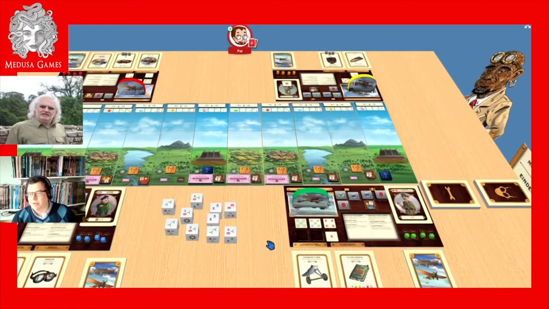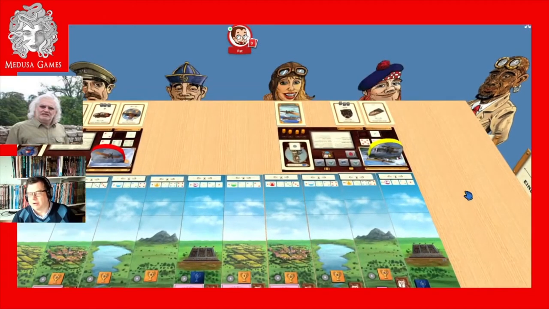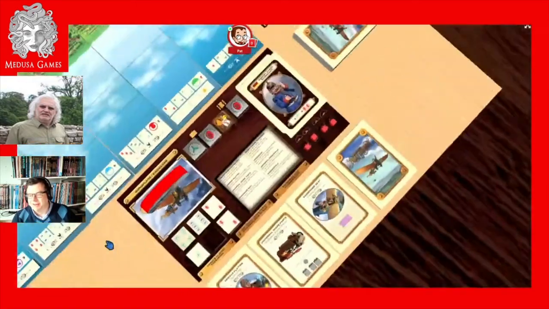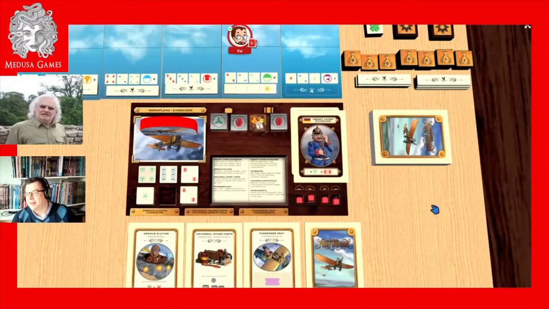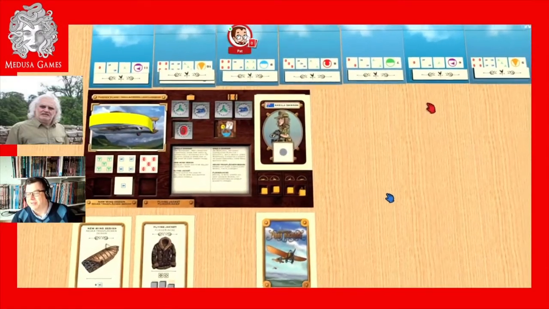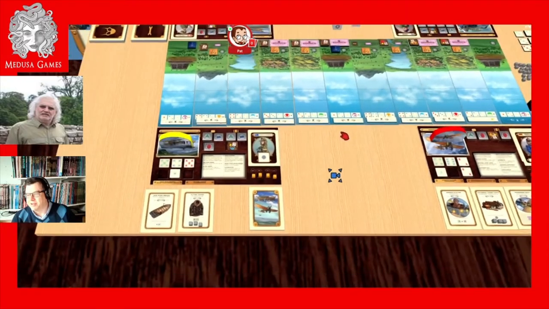And who you got over there, Pat? I seem to have our German friend. Oh, yes. Looking down here, I have our Sheila, Australian pilot. Aussie.